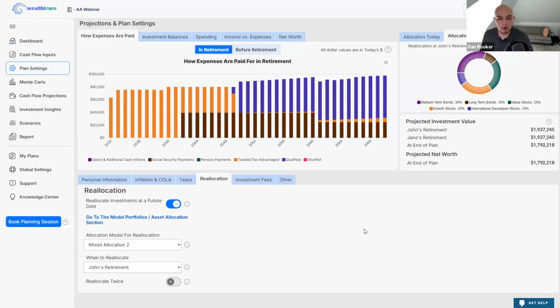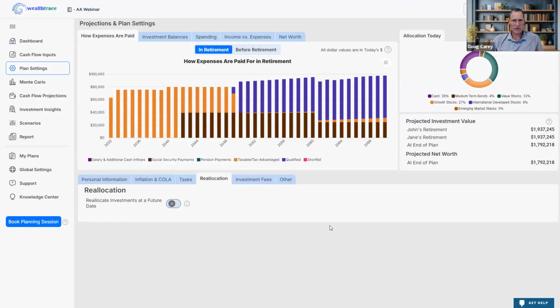And if that throws you into a higher tax bracket because you go from, say, the 15% long-term gains to 20%, and then you have NIIT or additional taxes because of that, it's going to calculate that. It's going to place those taxes into your cash flow. Oh yeah, and on that note, just so everyone knows, when you link accounts, the cost basis is updated every day. And I didn't mention that. That is one downside of manually entering, is you have to keep track of the cost basis yourself.